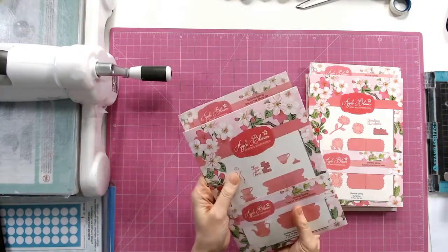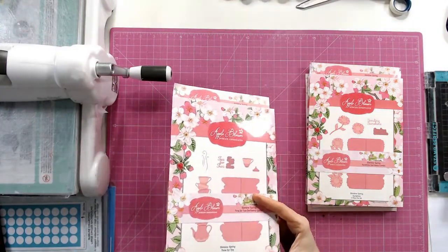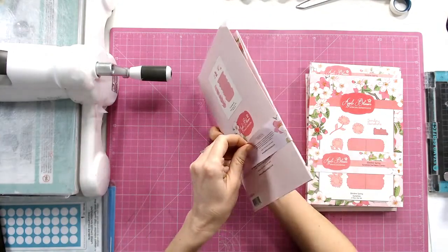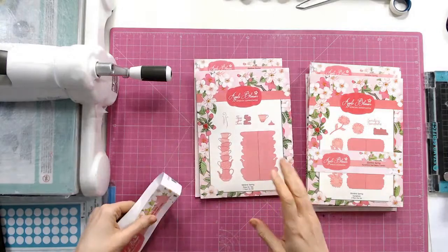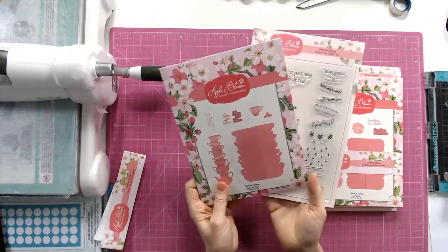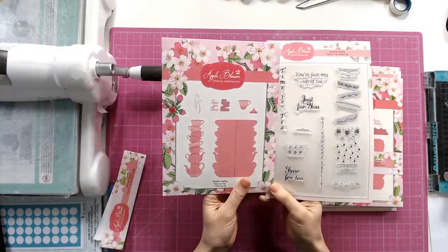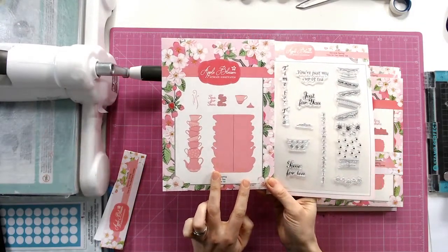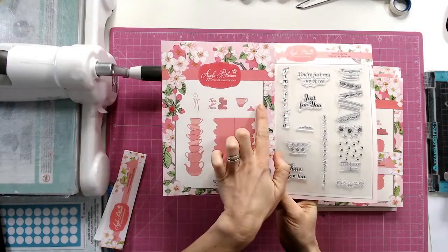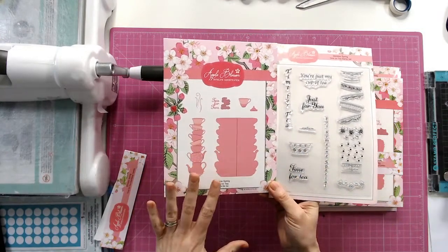Okay, I love these. So I'm just going to open some of these up for you. There is a belly band, we call them a belly band, around the middle. I'm giving you technical terms there. These are die and stamp bundles. They come together like so. So you get the die, and the die is going to create your shaped card base for you. And then you've got the decorative elements, and then you have the stamps that coordinate as well.